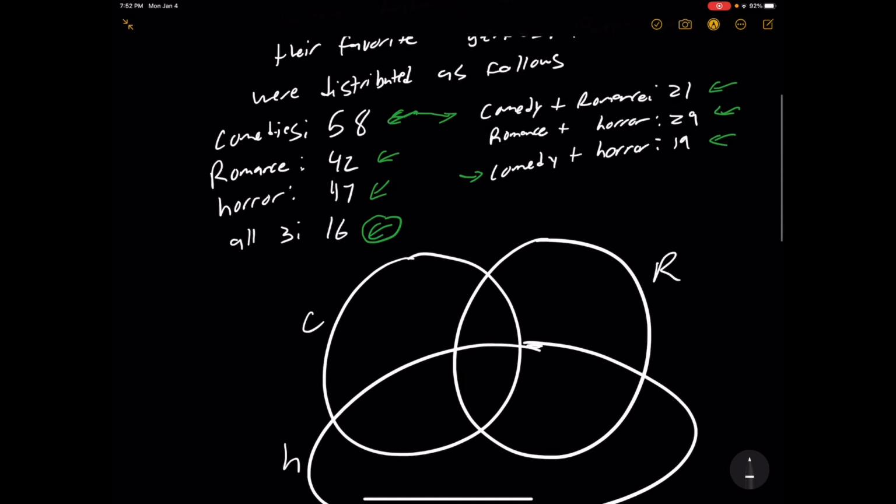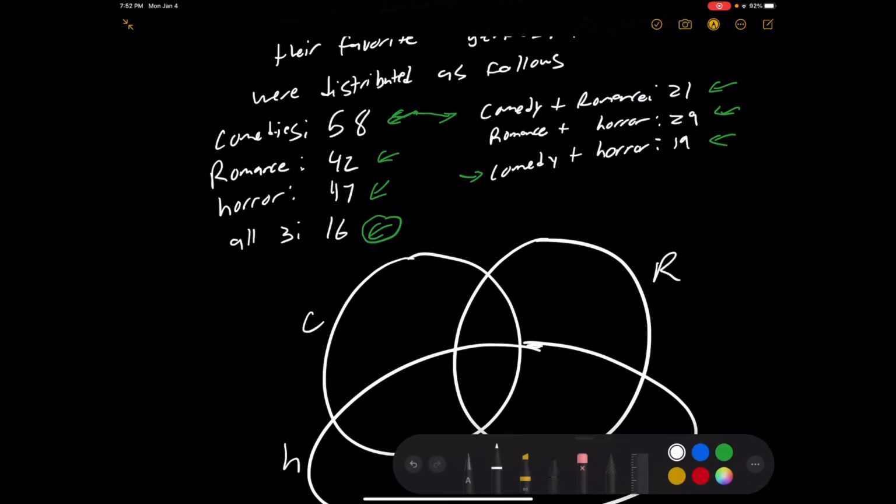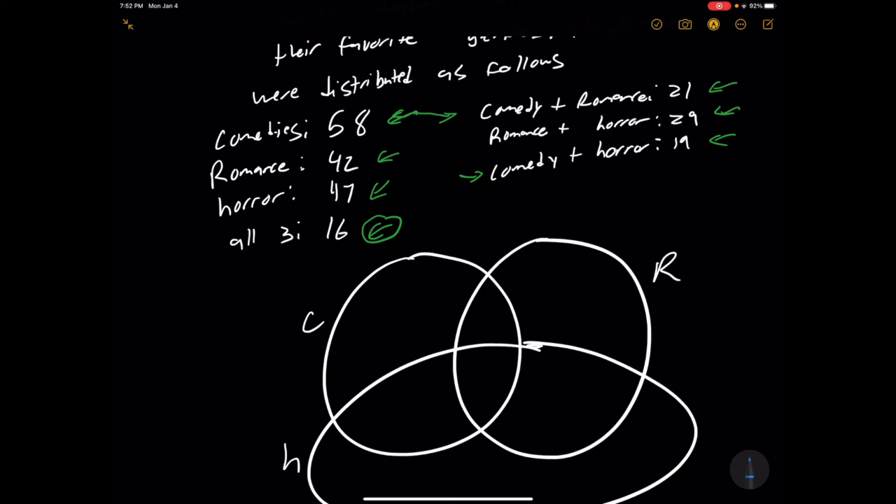And so what we have to be careful about is double counting. We have to make sure we don't do any of it. So in order to keep from double counting, all you have to do is start with the heaviest weighted category. So which category includes the most of our sets? We have 3 sets, and we have a category that includes all 3. So we'll start with that one.